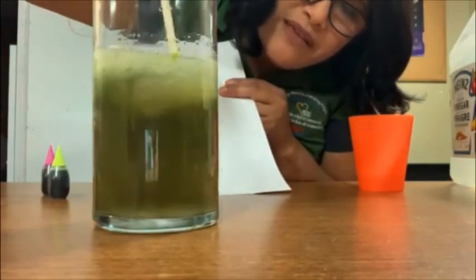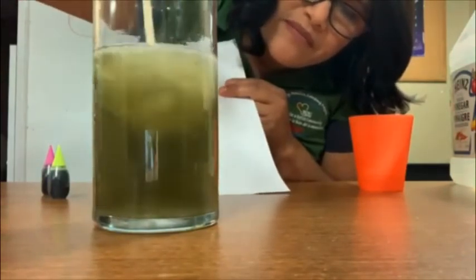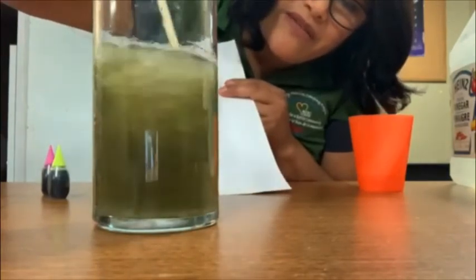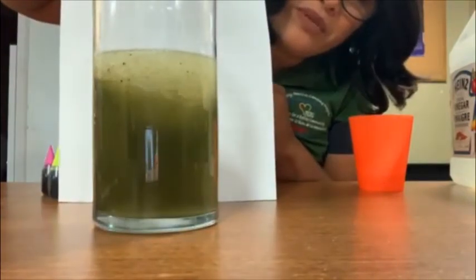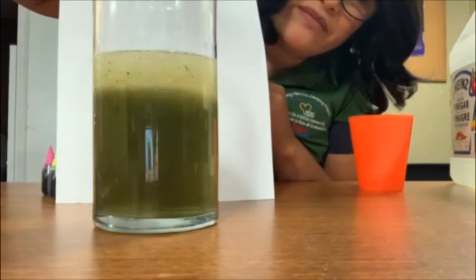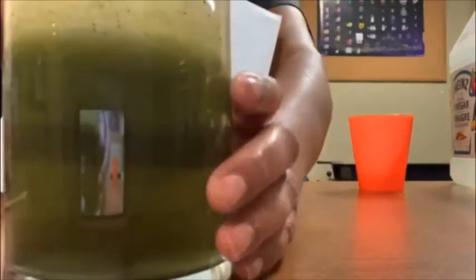What happened is the food coloring dissolved because of the vinegar. See? Forming different shapes on it. But we still see some. Not everything is dissolved, as you see on the top, right?